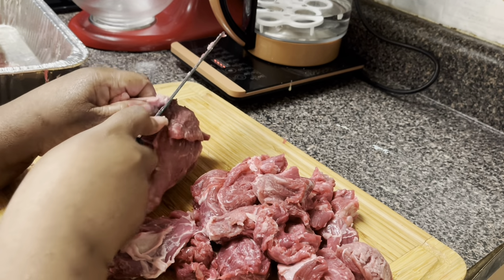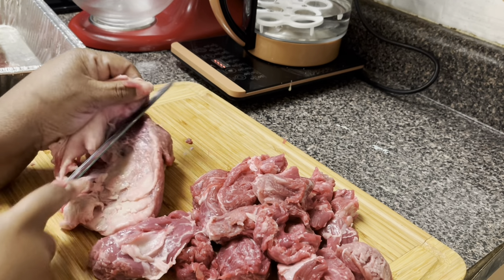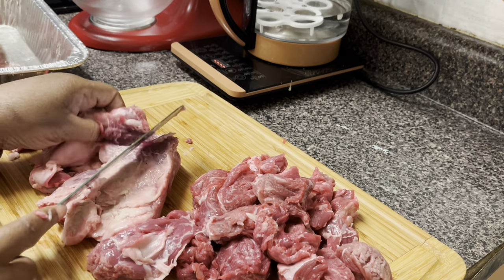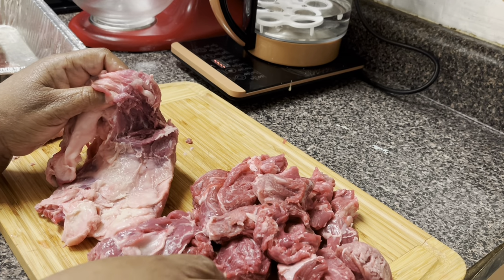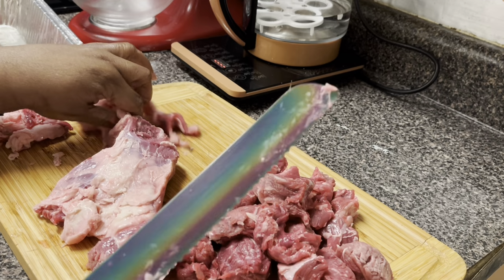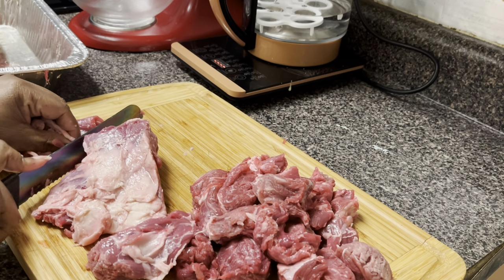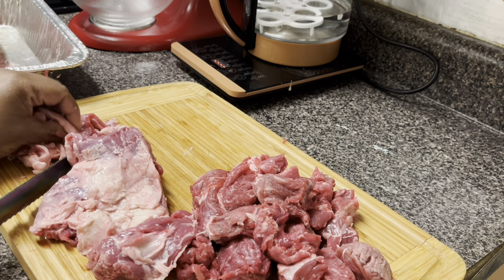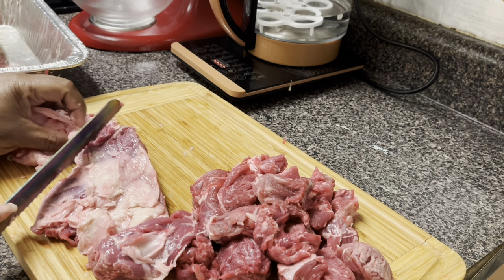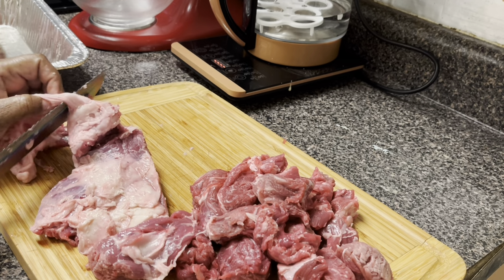You know, some fat is good. Like, when I was making the roast in the oven, I wouldn't even bother with this. I would leave the fat on because it's good to have some fat on meat. But since I'm making a beef stew, I've got to cut as much of this fat off as I can get off. You know what I'm saying?